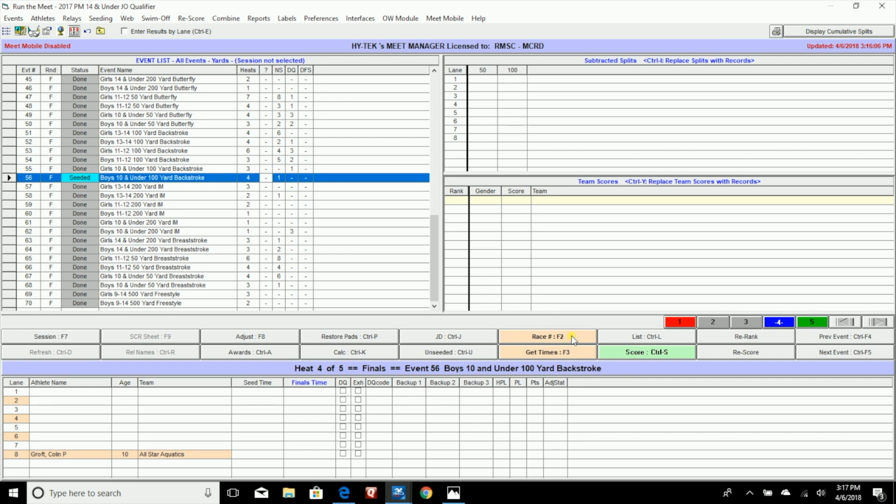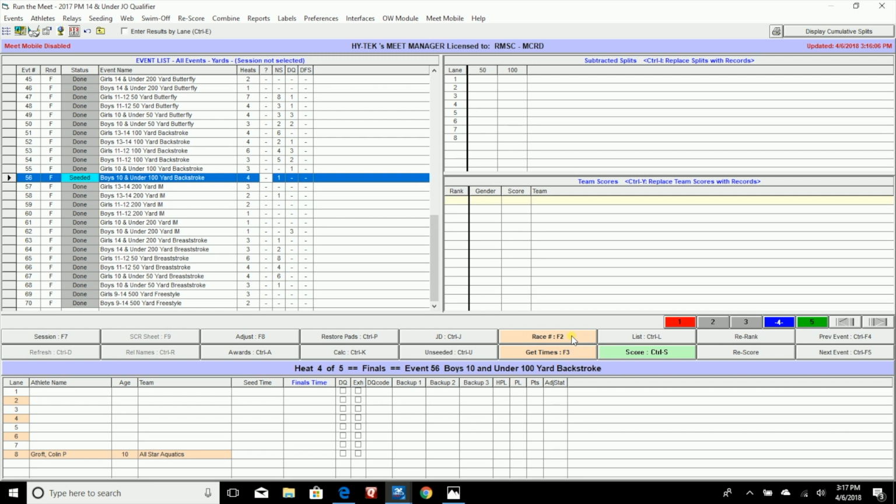And I'm going to get a pop-up box that's going to tell me there's a mismatch because there were other swimmers in that heat with times that I'm not going to actually pull, or they won't get pulled because I don't have athletes entered into those lanes. But that's okay. What I will get are the electronic times for lane 8.